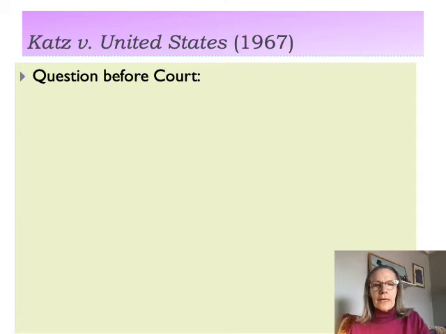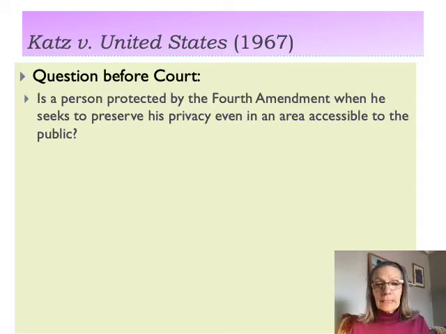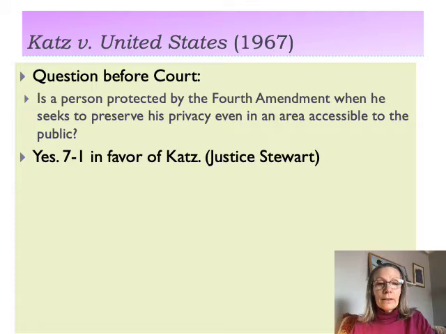And so the question before the court in Katz versus the United States is, is a person protected by the Fourth Amendment when he seeks to preserve his privacy even in an area accessible to the public? So keep in mind, Charles Katz went into the phone booth. Charles Katz wasn't having a conversation on a bench in a public park. He went inside of a booth to make a phone call. He pulled the door behind him to basically keep that conversation private. He didn't think he was making a public conversation that could be overheard by law enforcement. He took action to create a private space. And that's why the question before the court is, is that conversation that takes place within that phone booth protected by the Fourth Amendment?